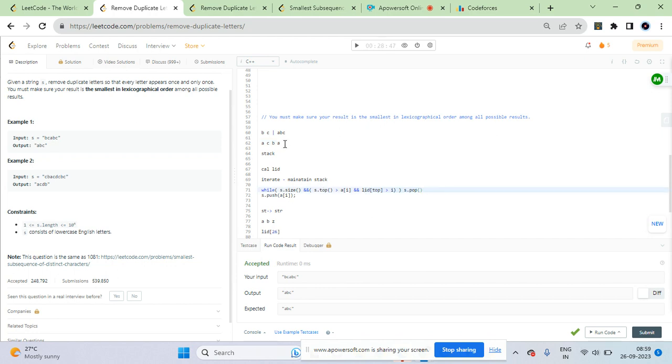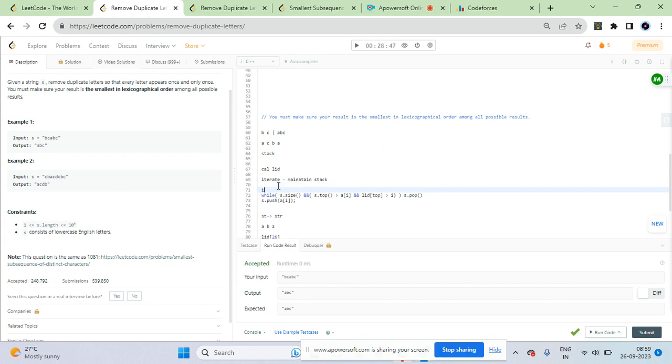You push just B. Then you see A again. Do you take it? Look, BA is not good. I would like to see whether you have some occurrence of B afterwards. You don't. The current character a of i is an A which has already occurred, but you do not check that. You check what is on top. B is on the top. Is this a valid combination? It's not a good combination. But do I have any occurrence of B afterwards? No, you don't have. So I have to go and push A. Do you need to push A? No, you need to have only unique characters.